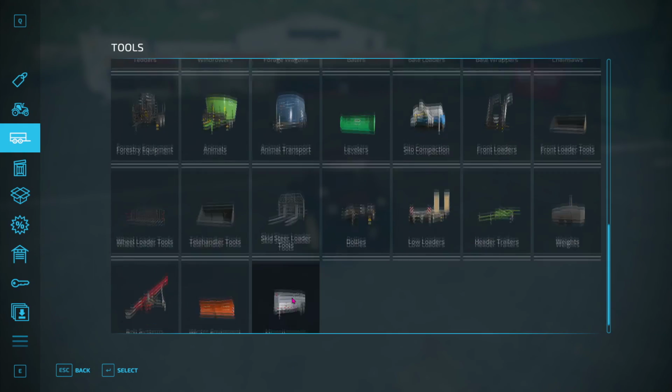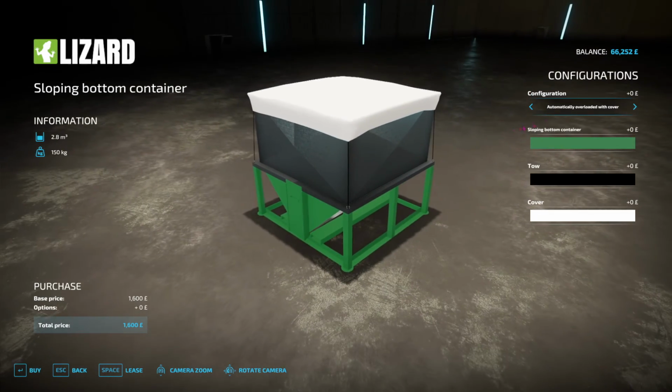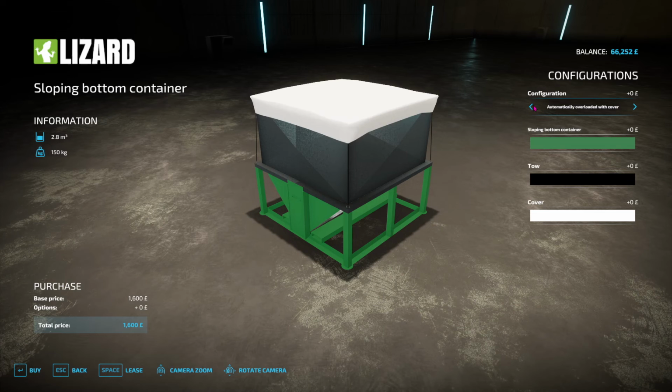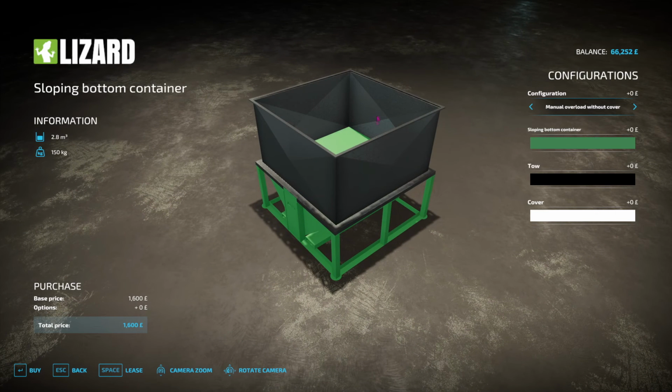And I need to be in here. Here we go. Boom. It can be automatic or manual. I have played around with this to actually get the feel for it, to see if it's good enough to be on the series, and I reckon it is. I actually prefer the manual without the cover, so I can actually see it, so I don't have to keep messing about with the colours to say what's in them.